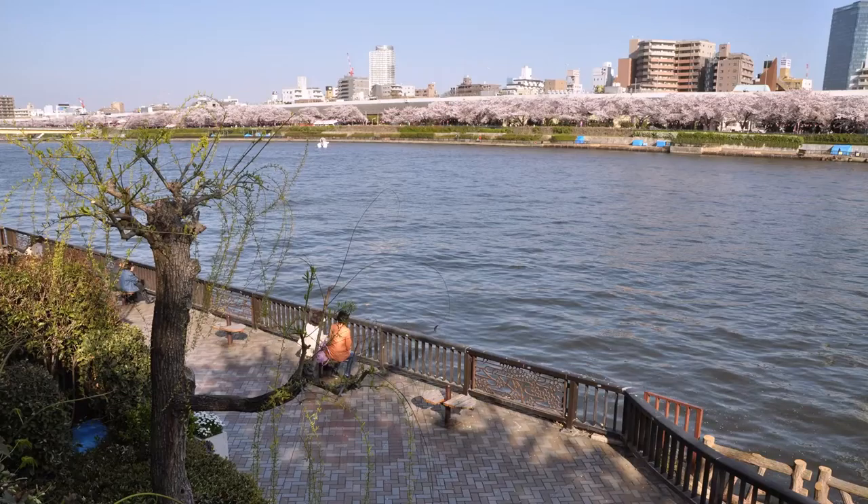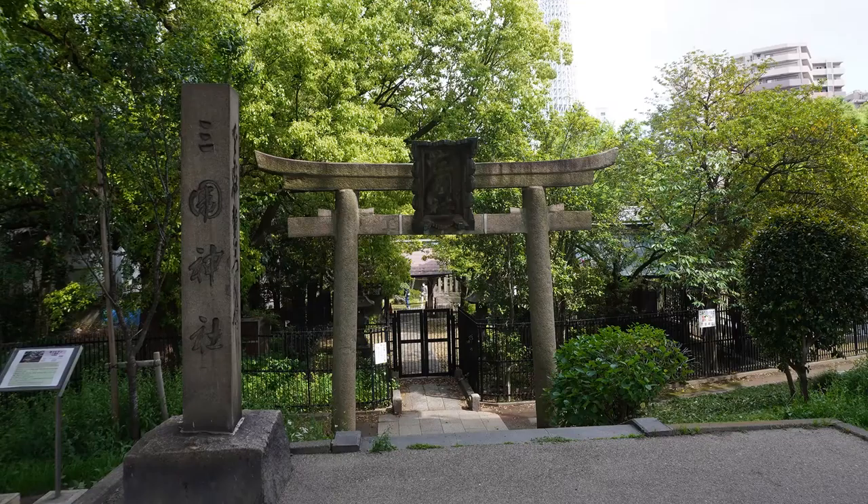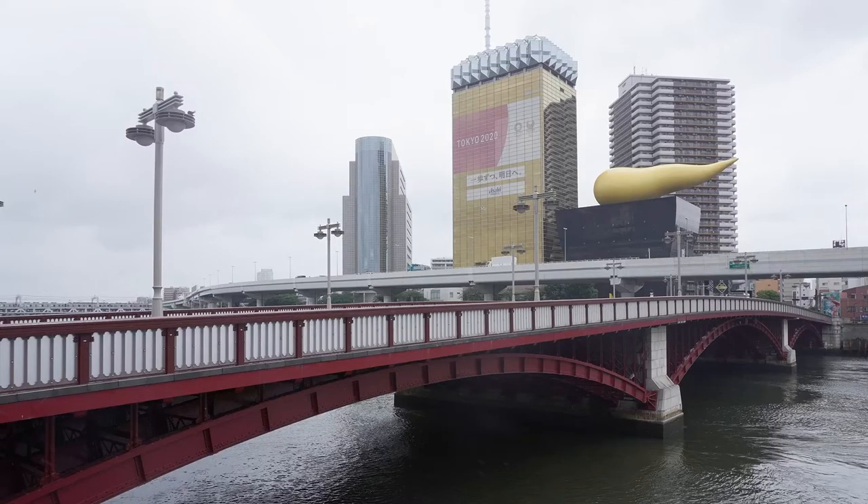This is a photograph of Hiroshige's viewpoint from the left bank of Kotowabashi Bridge during cherry blossom season. The area around the white boat on the left seems to be the viewpoint. This is a photo a little closer with the angle raised. In the foreground is the Sumida River Terrace on the right bank. It is Mimiguri Shrine on the right bank side of the viewpoint — at that time, many restaurants were lined up around this area. This is a photo of the current Azumabashi Bridge from the right bank, looking toward the ward office.